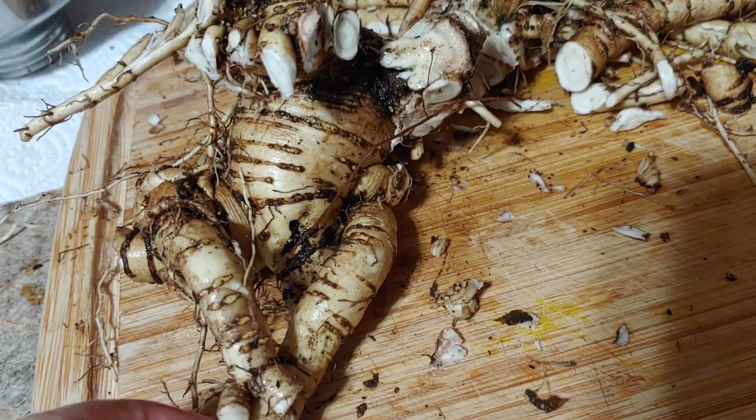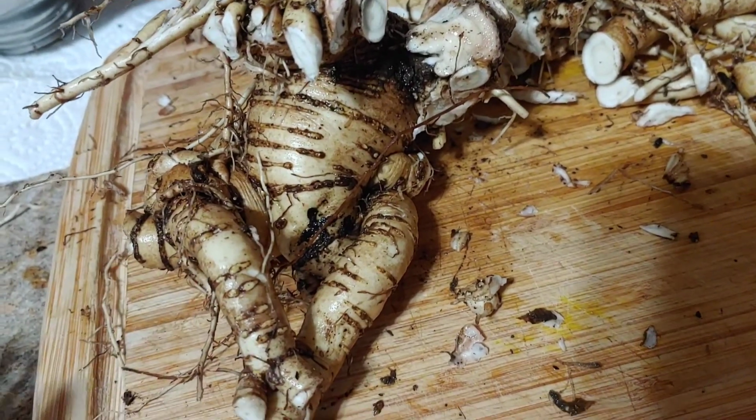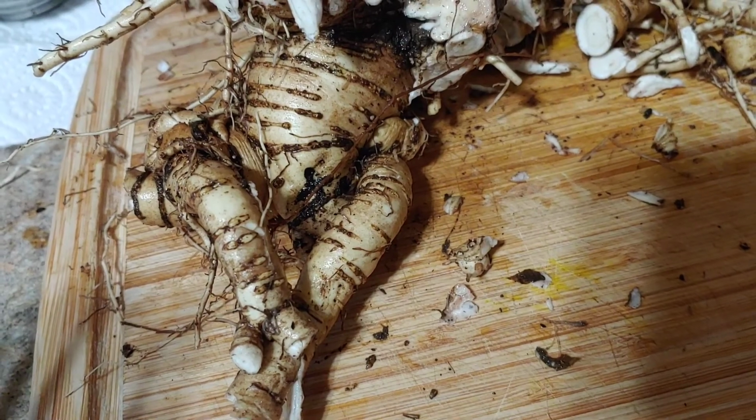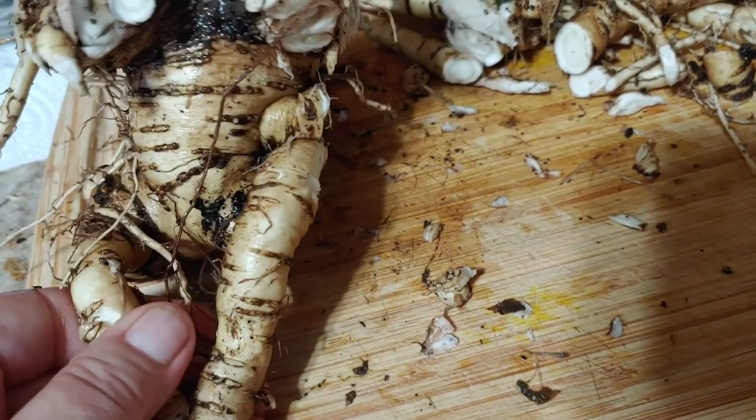But I just thought that was kind of interesting. Like you cut a carrot in half and you look inside, it looks like an eyeball. And carrots are good for the eyes. Kidney beans look like the shape of a kidney, and they're good for your kidneys. Well, this is marshmallow root. Must be good for the whole body.